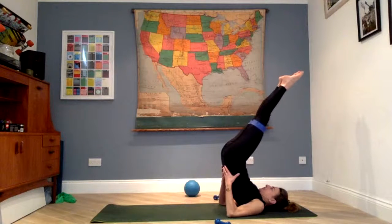Lift those legs up. Feel free to use your hands. And then roll back to your balance and feet down to the mat. Straighten up your back. And grab a quick sip of water.